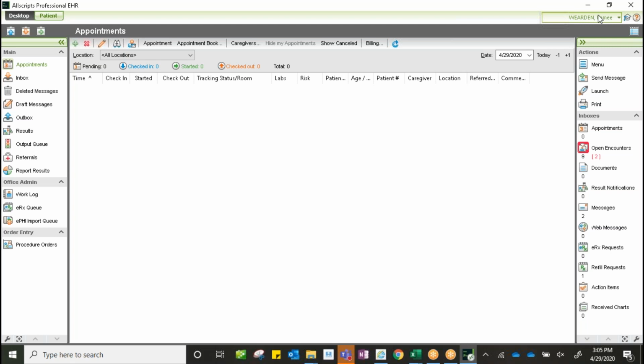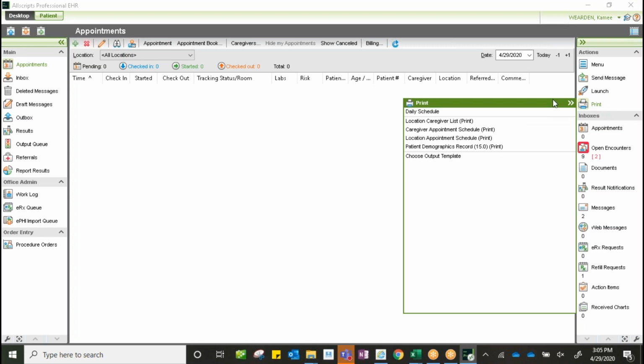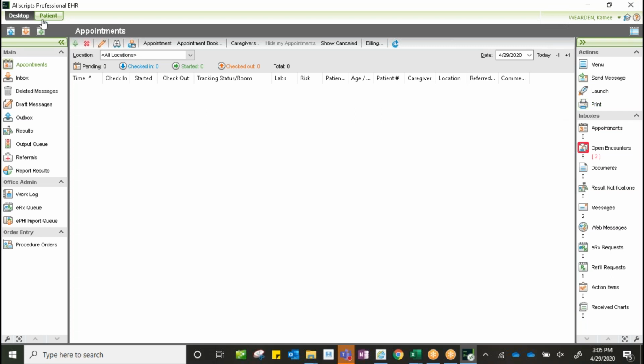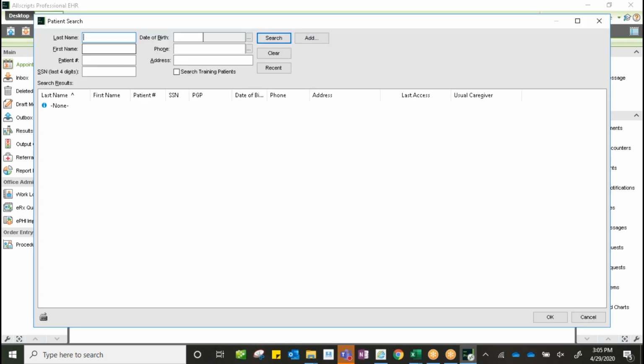Yesterday, we went through our documents, and it was a little repetitive, but it's important for us to understand how we can find our documents through our print module here, when we have something pulled up for our patients.